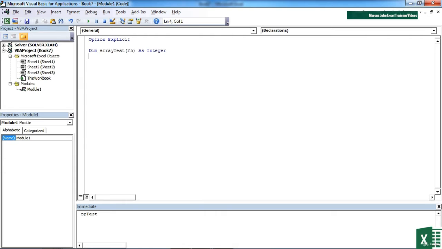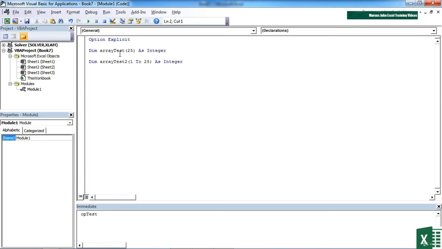Now, indexes of arrays actually run from 0 to whatever number they get to. They go up by 1. So by saying array test 25, we have 25 indexes, but they actually run from 0 to 24. If you want your array to run from 1 to 25, you actually have to declare that in the brackets here. So let's keep that line, and declare another line. This will need to be array test 2, and we'll declare this as having index numbers from 1 to 25, as opposed to 0 to 24 when you just define 25.